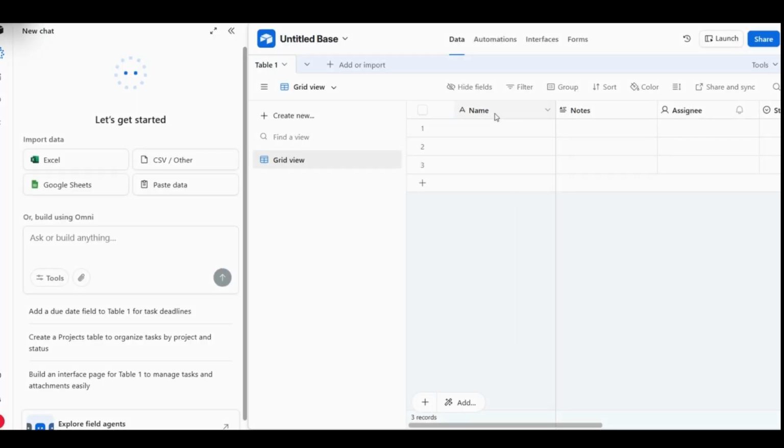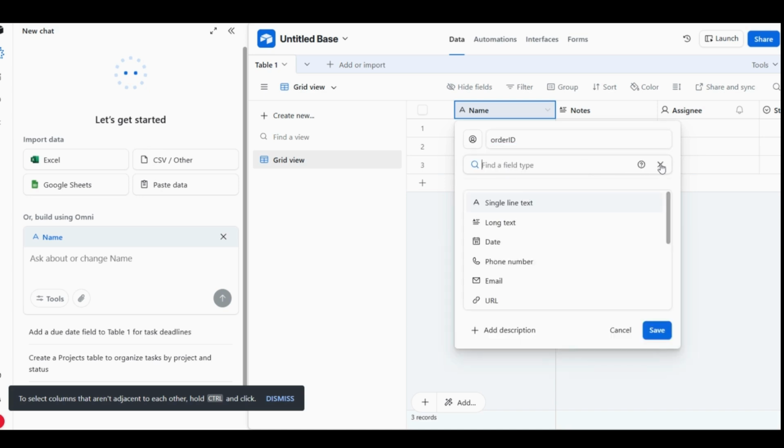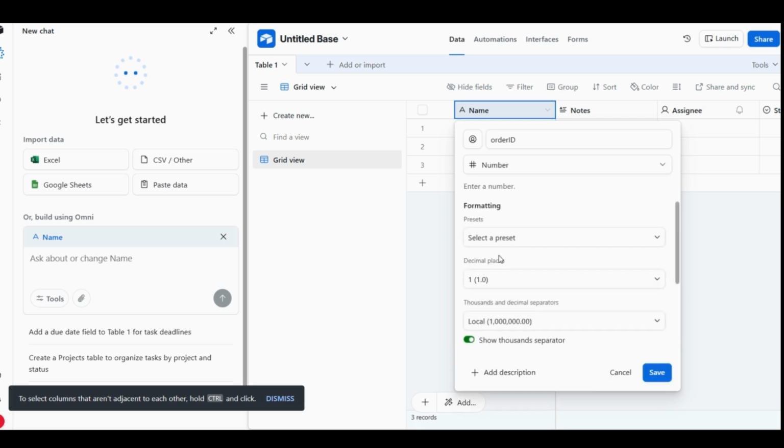So here we go. We're going to create the columns. Just double click on the column heading here. The first column was order ID, and the type of data is going to be a number, and we don't want the thousands comma separator in here, so you're going to turn this off.